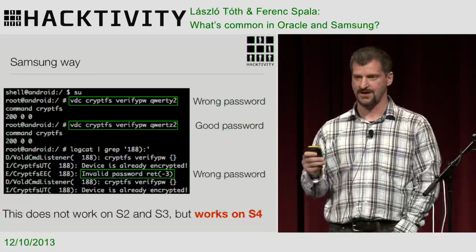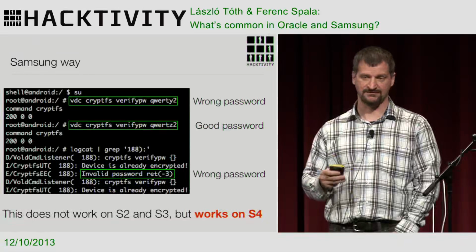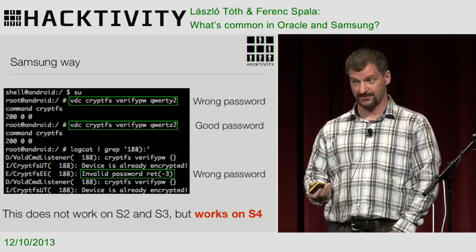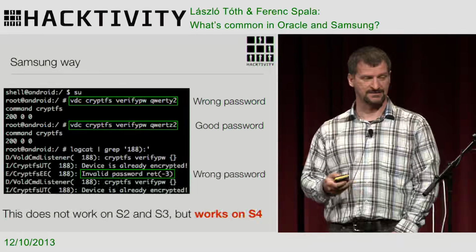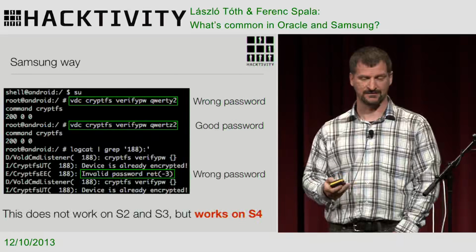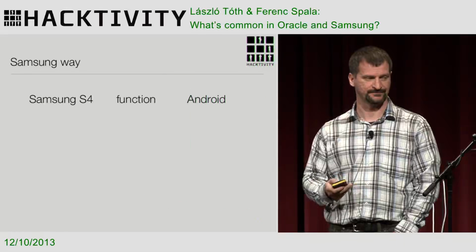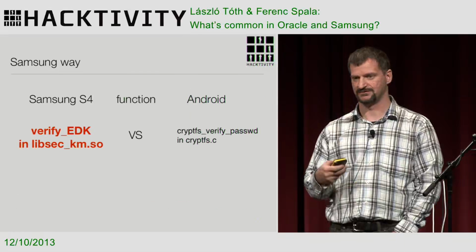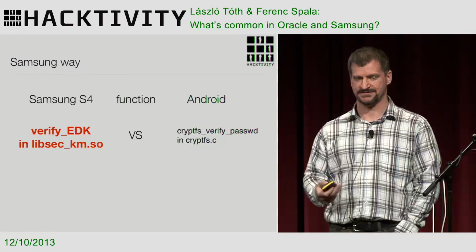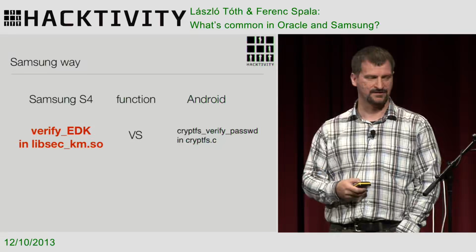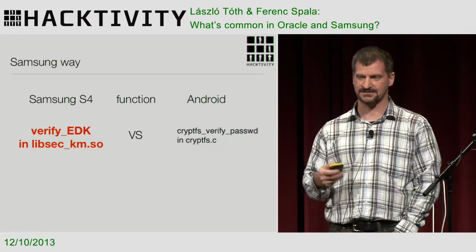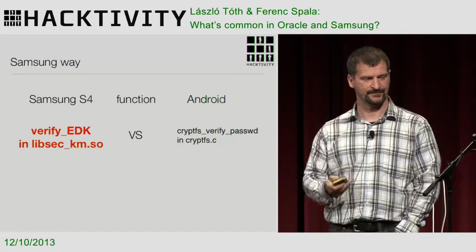But okay, so as a result, we have an on-device password cracking engine. Well, terribly slow. So that's why I made the decision to look deeper into the Samsung way. On Android, the relevant function is called from the cryptfs.c of the vold process. In case of S4, the verify_EDK is called from the libsec_km.so library.